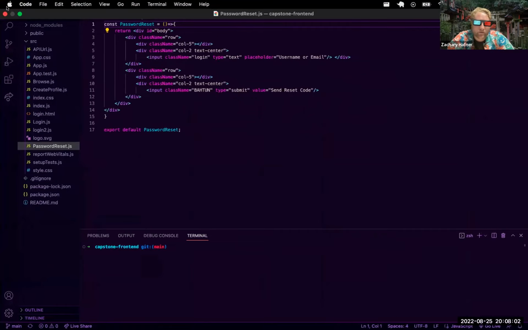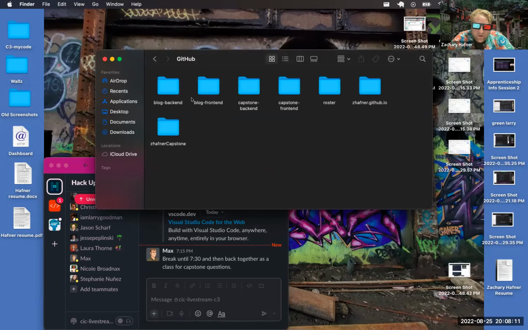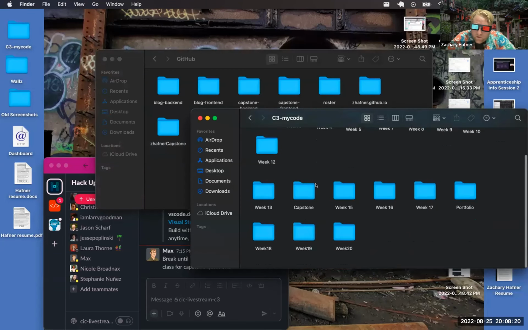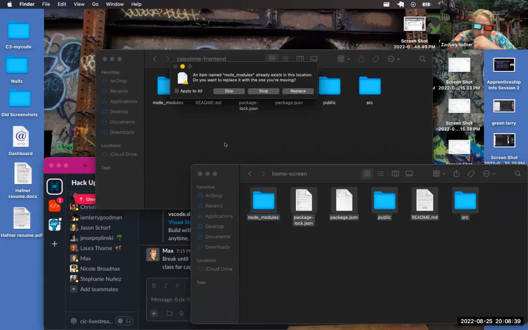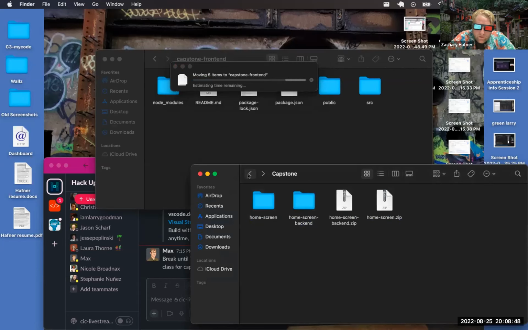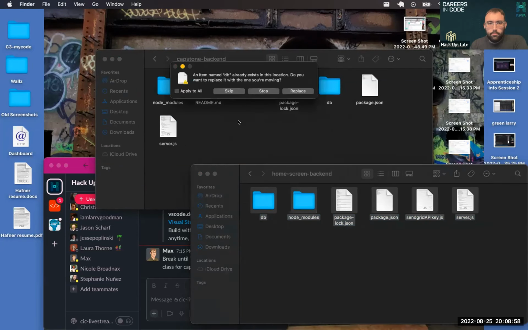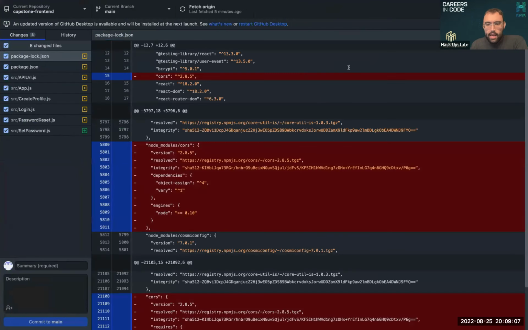If you just go to your folders, and then now when you go into GitHub Desktop, it should magically have the changes in it.